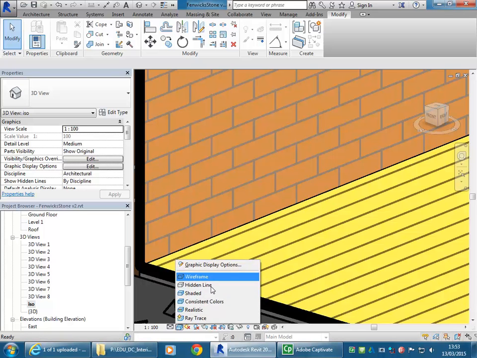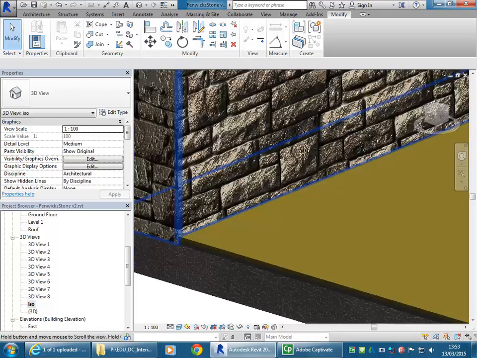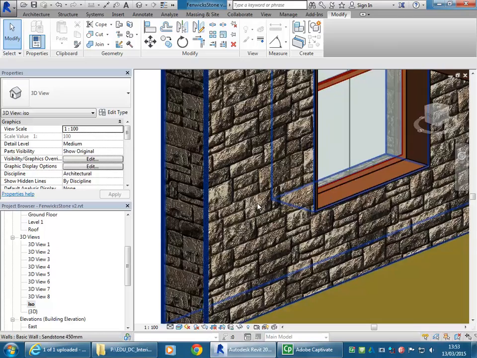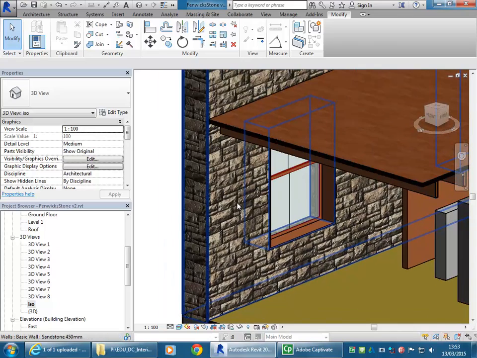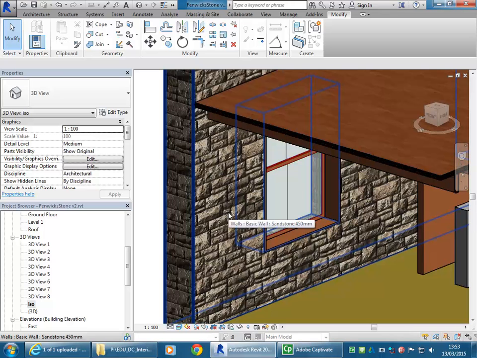Going to a realistic display, you can see the flooring material actually hasn't been set up there. I'm going to show you that in a minute. But then the wall material has an image of some sandstone that's used to create that version of the material. And so that's where some of the complexity arises with materials. But you just have to think about those two different aspects whenever you set up a material.